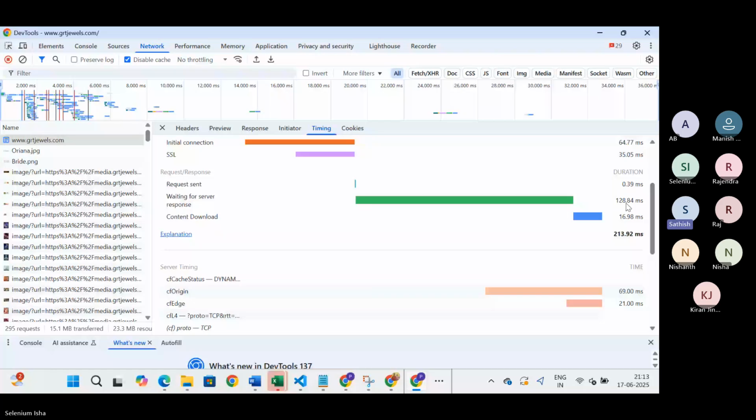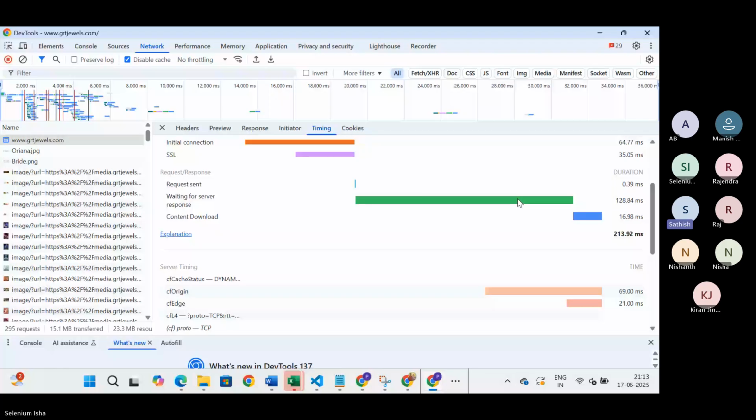This is called your time to first byte. You send a request, your server will process it, and then it will start sending the data in packets. When the browser receives the first byte, that is called time to first byte. That is a very important metric because that will indicate whether the slowness is in the server or not.